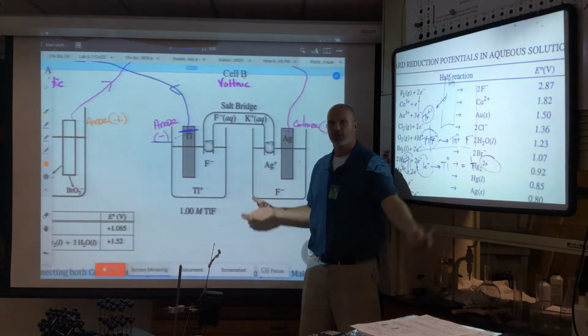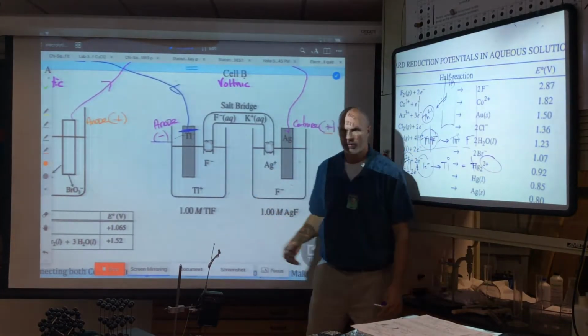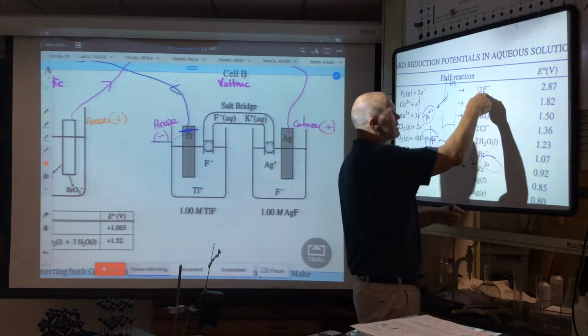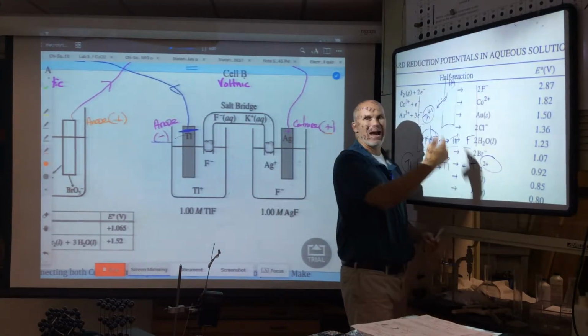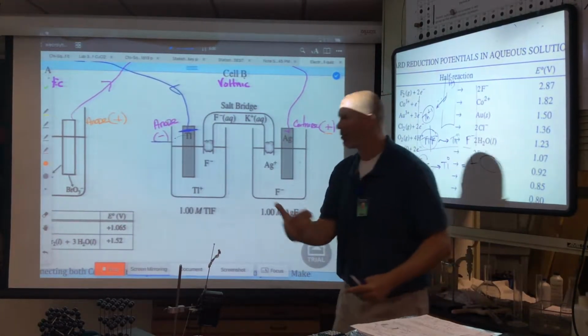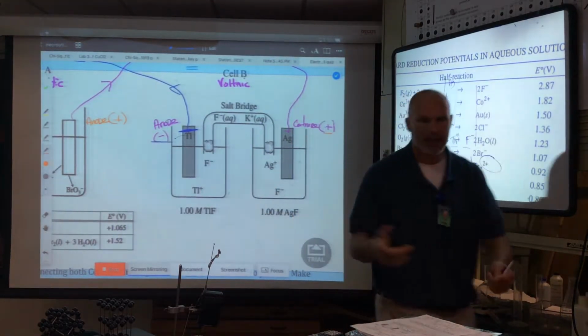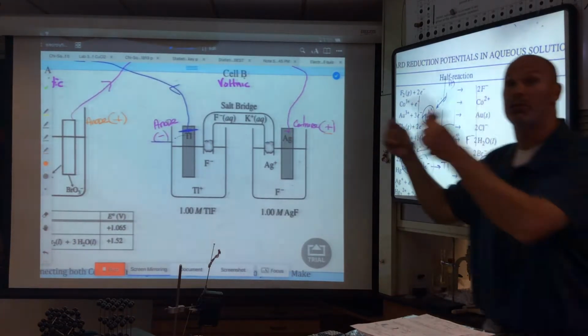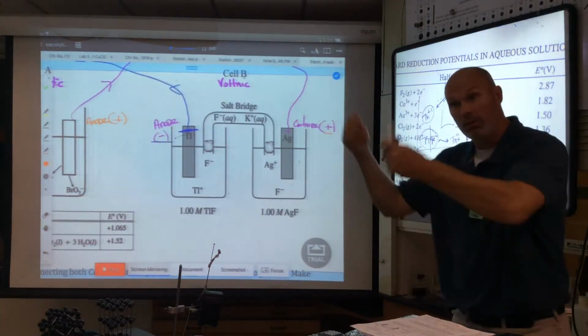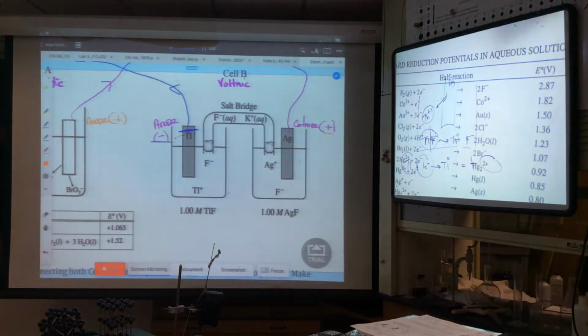F negative, guess what? Spectating. It's terrible. Once it's in this form, for it to go back, you would need energy. Hey, we're not applying a battery to a battery. This is spontaneous, and that is something you could use. So some of you guys use that in your overall. Use everything. Okay, so last little piece.